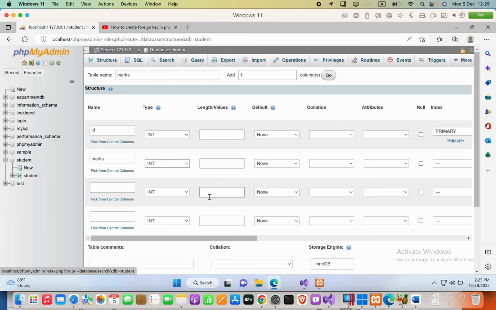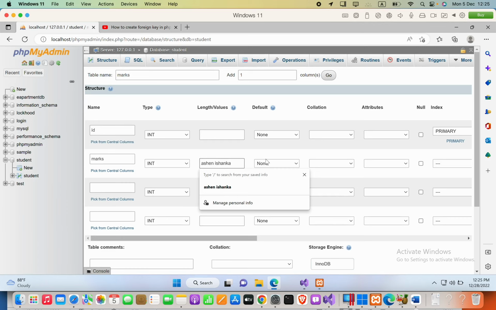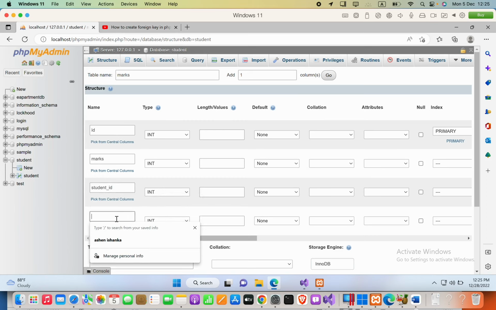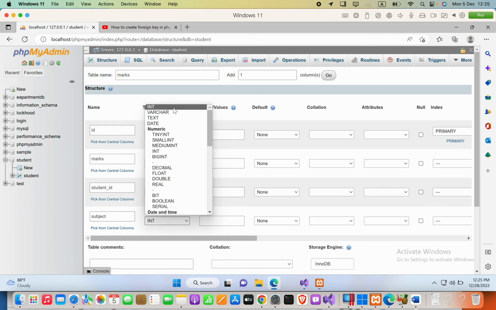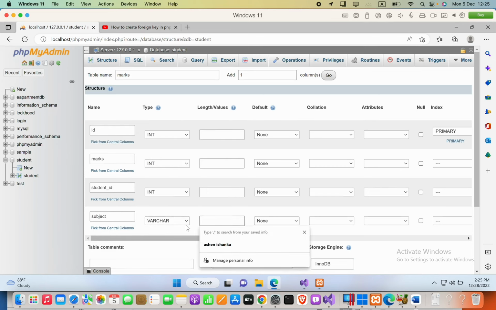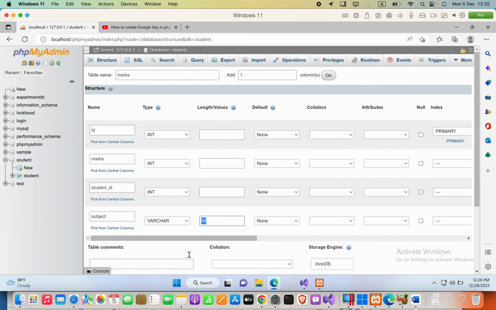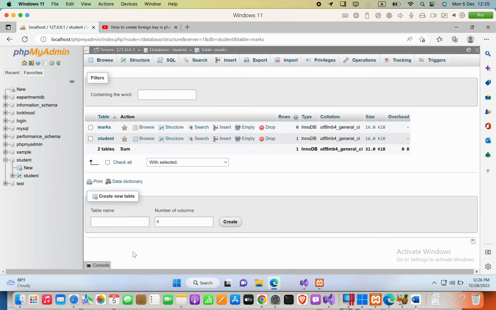So we can use int because marks usually are not containing any percent value. So I can say the next one as student underscore ID, and the last one will be subject. So actually this is not well normalized, so I am going to enter subject name here. If you want, you can just normalize that more. So I can just save this.